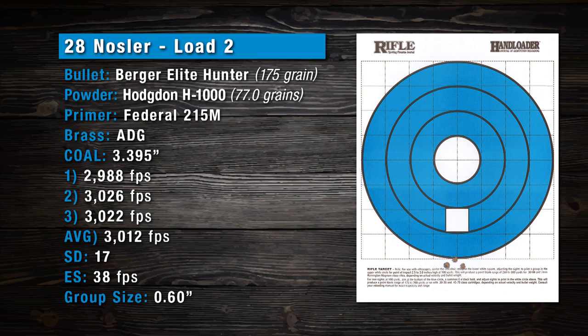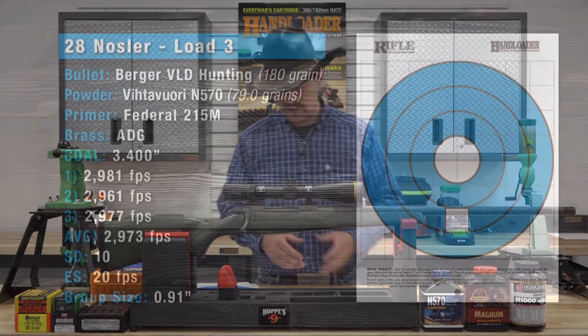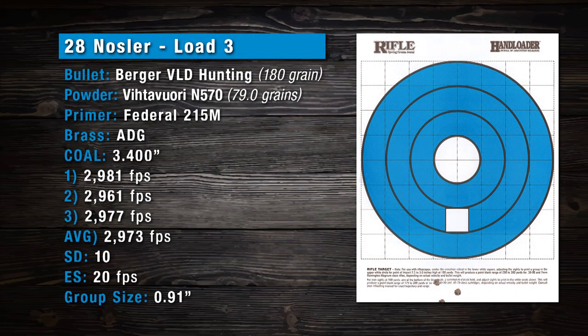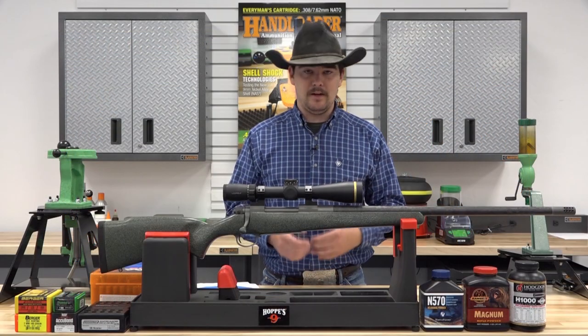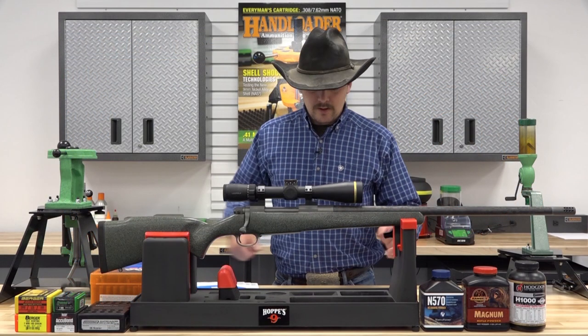And moving right along here, we changed up powders again to Vihtavuori N570. A 79 grain charge with a 180 grain Berger VLD hunting bullet. A standard deviation of 10 and an extreme spread of 20. And I'm going to tell you right now, this grouped in a 0.912 inches, a little tough to measure because that last shot was off paper a little bit, but that's what it grouped into.